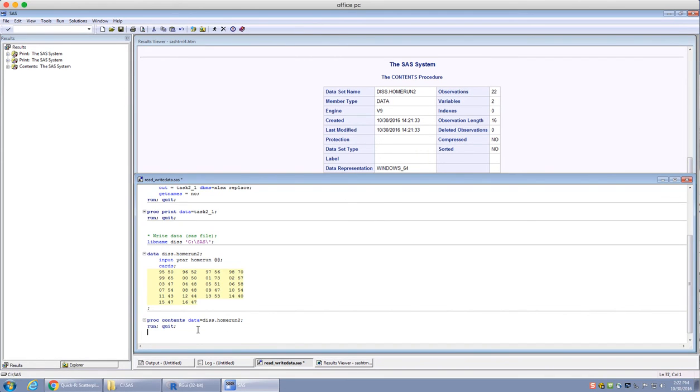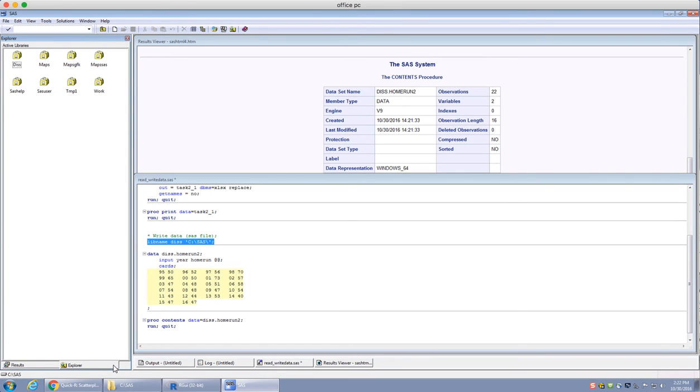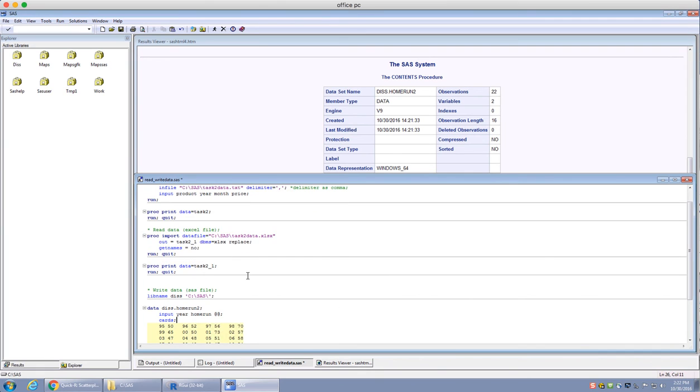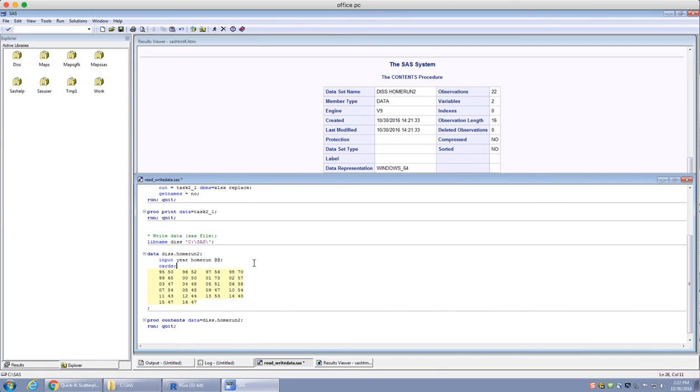Yes, this is how you would write SAS files. I just called a proc contents to make sure you have the content all aligned. You probably notice that the separate thing you have to do is mount a library here. That is a little bit different from some other software that you would use, but that's the step you have to do for SAS. Okay, so in this session, we looked into how we could read text files and Excel files, and also write SAS files, doing all of that in SAS. Okay, all right, thanks.